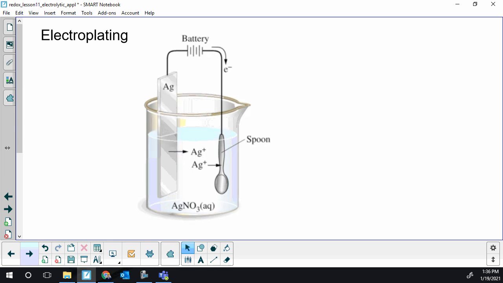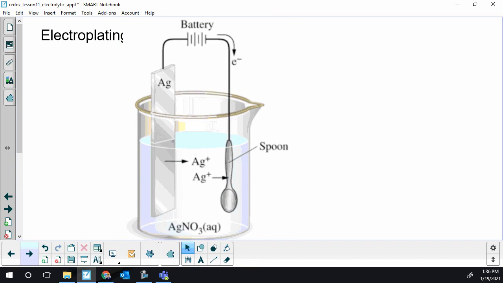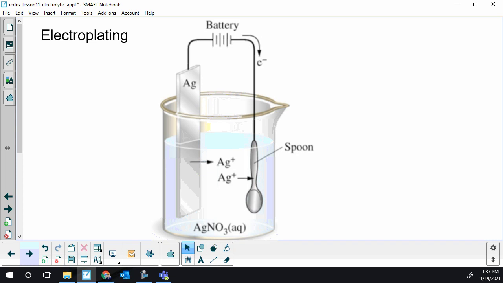I'm not going to do this with words, but we're going to deconstruct what's going on in this electrolytic cell. I'll write this fairly big because I'm going to write a lot of information in this. What's getting smaller, what's moving, what's the anode, what's the cathode? We have a silver electrode, we have silver ions in solution with some arrows. We've got a battery, we've got electron flow and its direction is noted, and we have a spoon. A spoon is acting as one of our electrodes. There's a reason for that. And we've got silver nitrate in solution, it's way at the bottom of the beaker. AGNO₃ aqueous.